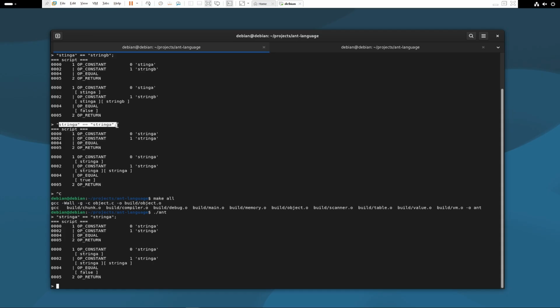But when we implement the string interning optimization, it says true, because it points to the same memory. And this is a good optimization, because when we need to compare strings, it takes only constant time to compare, because I will compare only the addresses, not the content. So these two contents point to the same address, and then it says true. We take the same example, string A and string B, and string A and string A, and we deactivate the interning optimization, and we get false, because it points to different memories.